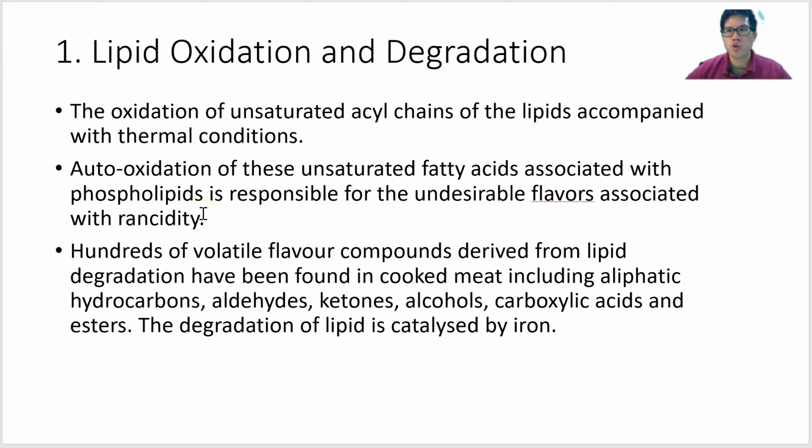If you're talking about short-term cooking, heating, more or less you can create those cooked meat flavors, hundreds of those volatile compounds in cooked meat flavors, like all these here: aliphatic hydrocarbons, aldehydes, ketones, alcohols, carboxylic acids, and so forth. This one I will look at later, at the end of part 1. Then you can see how all these components give what kind of flavor. If you want more information on this, you can look at handout 2.